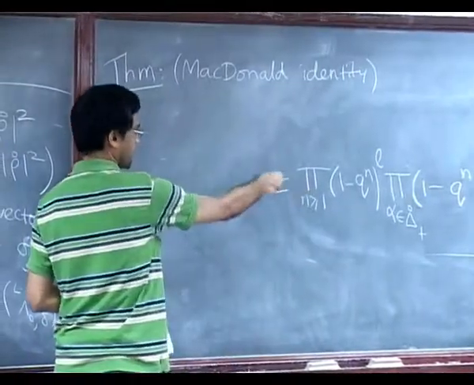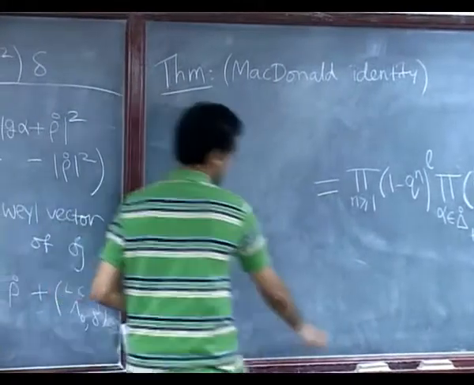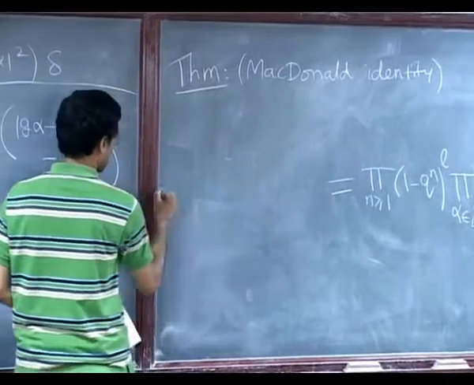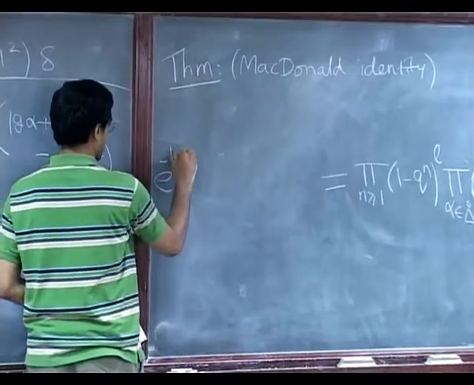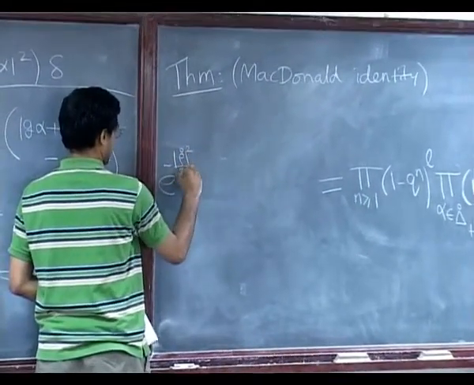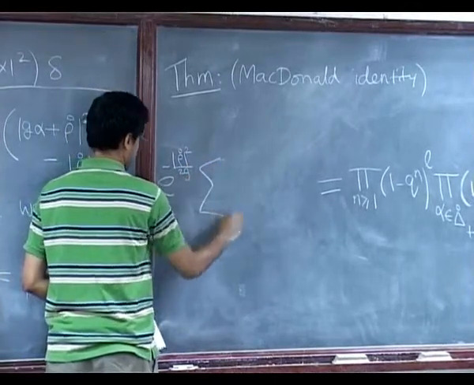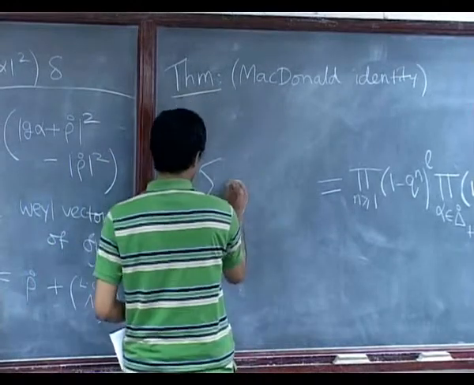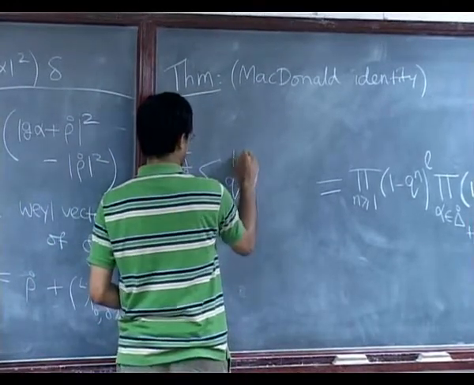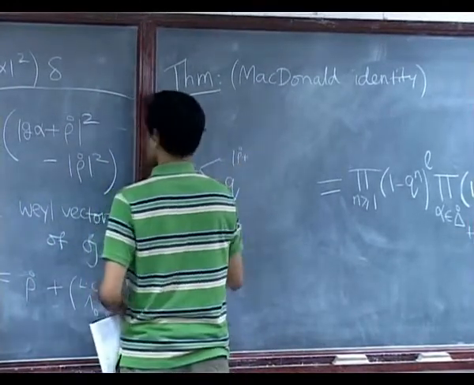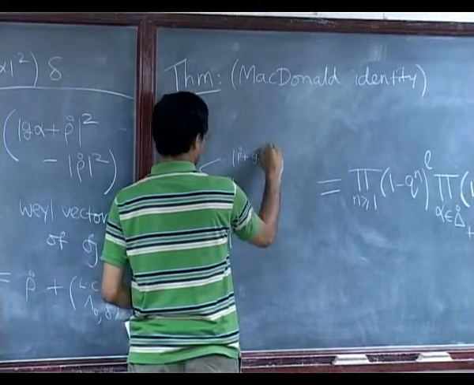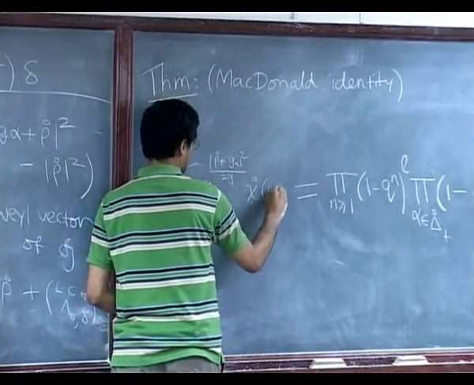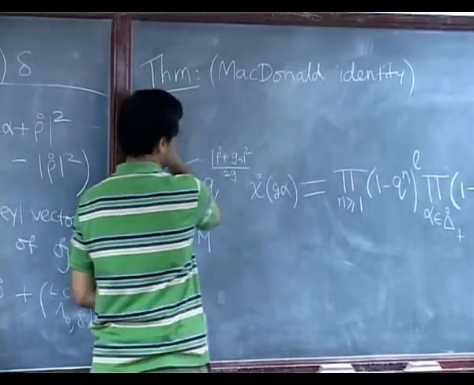So this is the product side without that extra term, divided by the Weyl denominator, equals the sum side, which has now become a nice sum over alpha, with some quadratic term q to the rho plus g alpha square over 2g, times the character of this element G alpha.